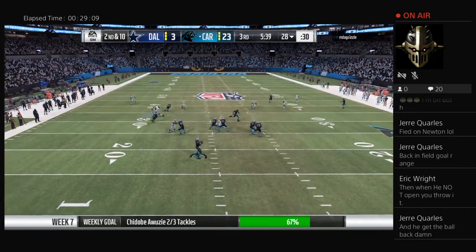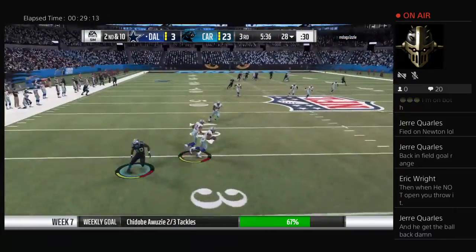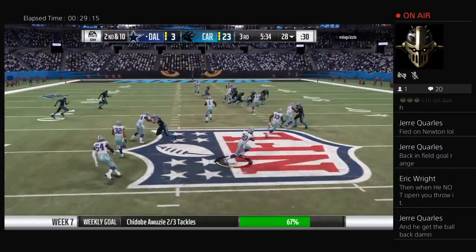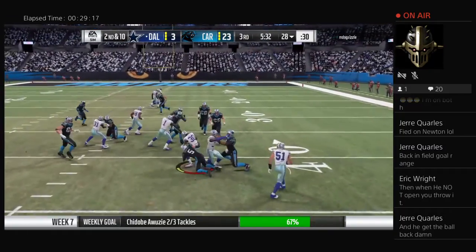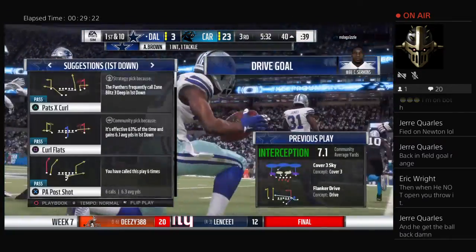To throw on second down. Newton taking a shot for Samuel. And he fires one that's intercepted. Picked off at the 35. And they will finally stop him as he's down to the 40-yard line.